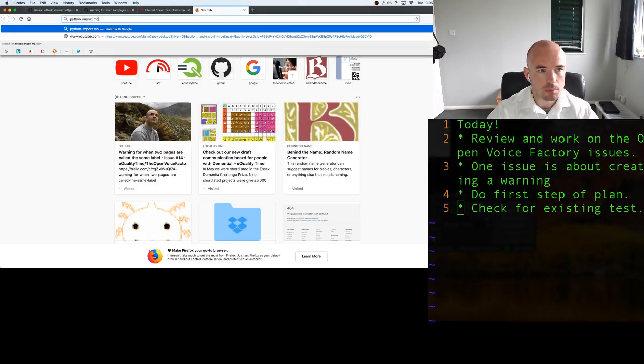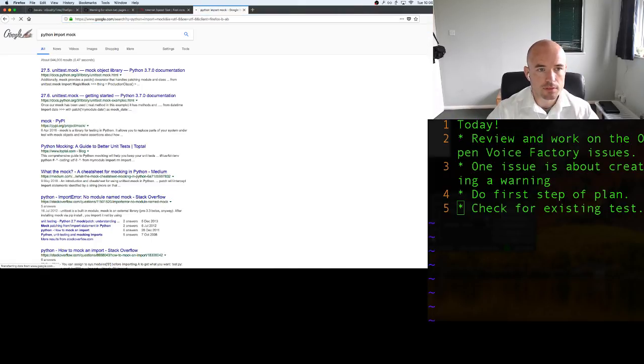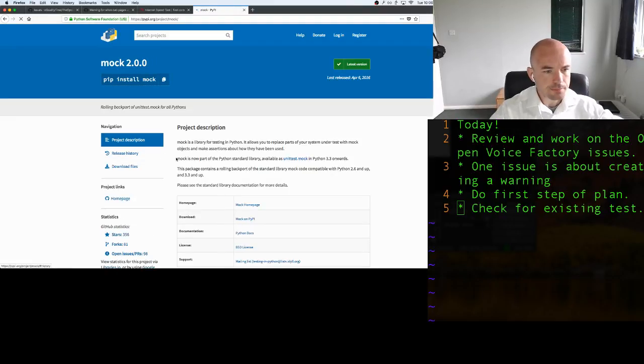Python import mock. Let's find out what we're talking about, shall we? It's part of the standard library, so it shouldn't have a problem.